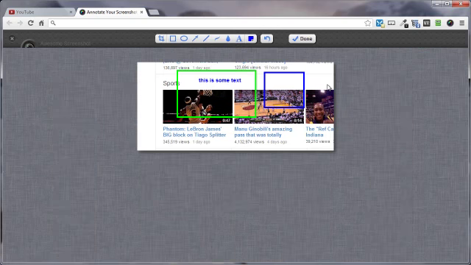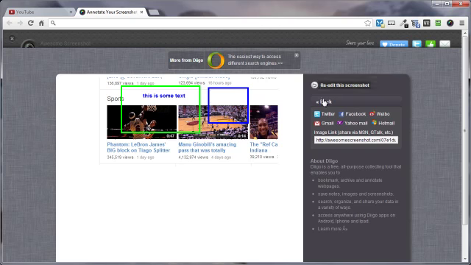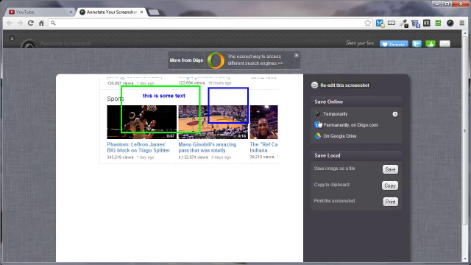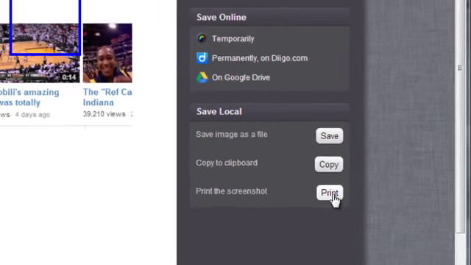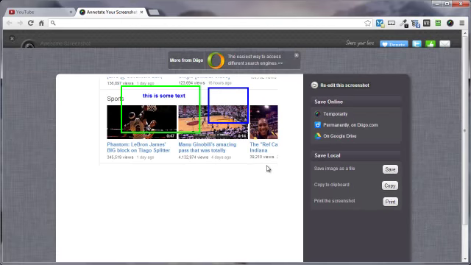Now, if you want to re-edit the screenshot, come on back here, click on Done, and you can click on Back to go to one of these other options here. Or if you just want to save the image on your computer, you click on Save. If you want to copy the image to your clipboard, you can do that. Then you can just paste it in your other document. Maybe you're creating an ebook or something and you needed that image. Or you want to just go ahead and throw it into the printer. There you go. You've got plenty of options to work with here.